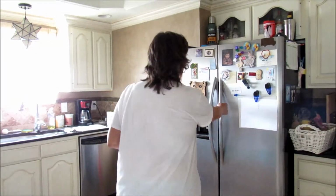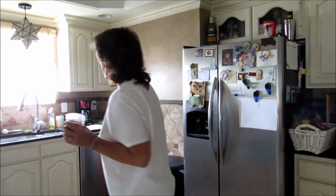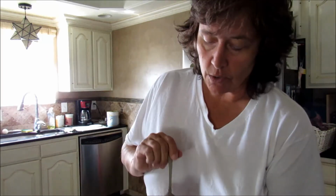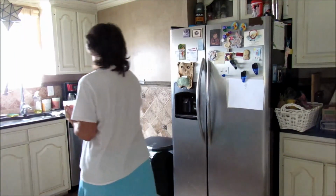So let me show you this. I made this up so you can see what I normally do at home for my family. So this one, let me grab the spoon. This one I just made, so it's not quite ready. But this one is the banana chocolate strawberry one. I didn't put chocolate milk in because I wanted to see how it'd work using hot chocolate. So I have hot chocolate mix in here, and the oats and strawberries and the bananas, and then there's some walnuts. So that one's going to be really yummy. My son is going to be a taste tester for it. Yep, that's me. That's him. So anyway, this is still getting done.